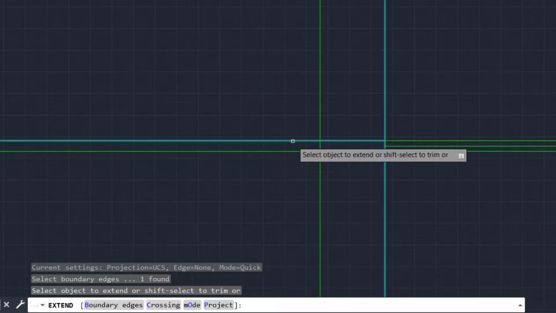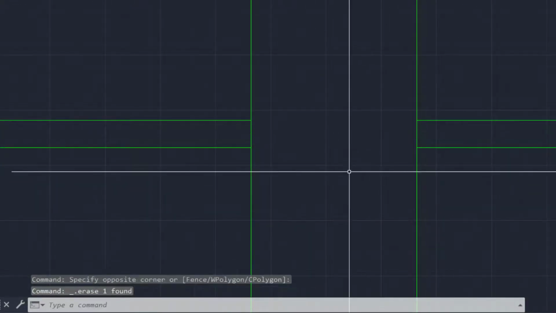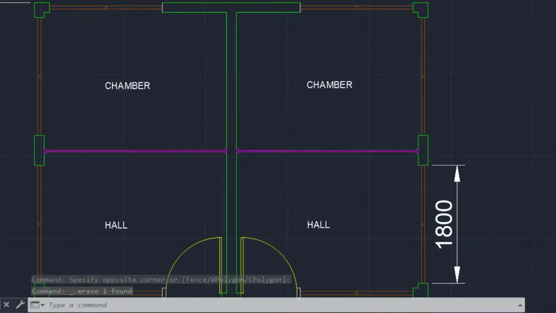As you can see, this has the same size. Perfect.